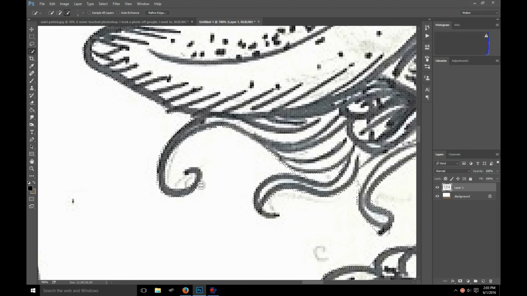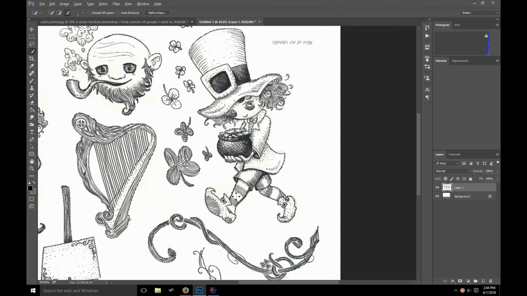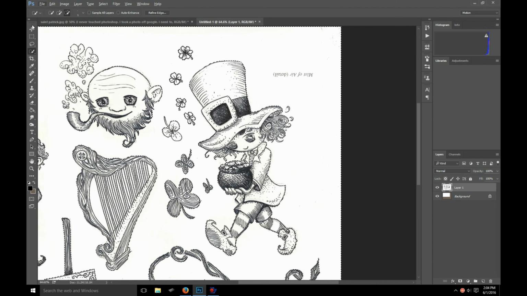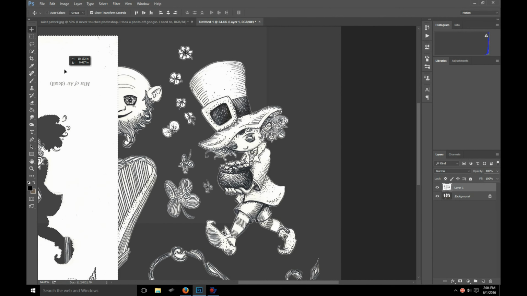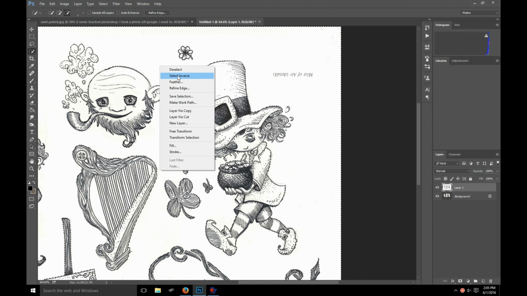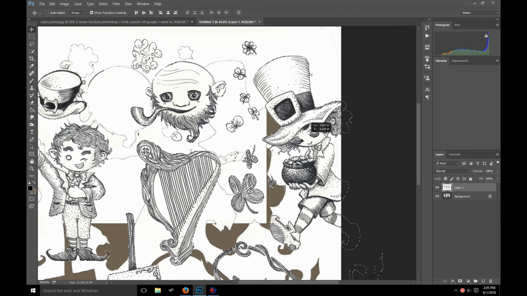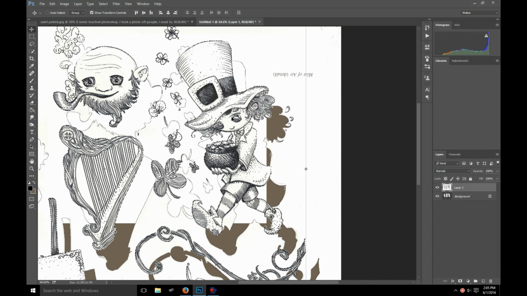The newer the version of Photoshop you have, the better this tool is gonna work for you. You have to do that for the whole drawing, or you can just kind of be like, oh, whatever, that's good enough for me. And now the background is selected. My background is selected, my drawing is left there. If you want to invert the selection, you go to your tool, you right click on your selection, and you select inverse. And then the other part of your drawing will be selected.